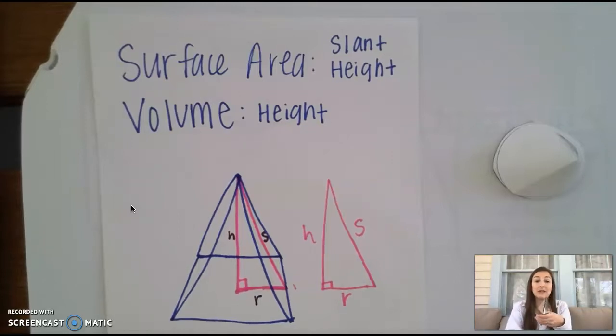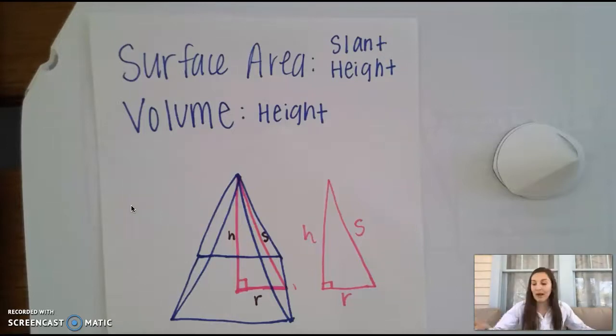So if we wanted to find the volume, we would need the height, meaning if I took a string and I figured out exactly how tall this object is if I were to set it down. So if we're looking at surface area, we want slant height, meaning I could take a marker and draw down the side of a shape. But if I want to find volume, I want the actual height here.